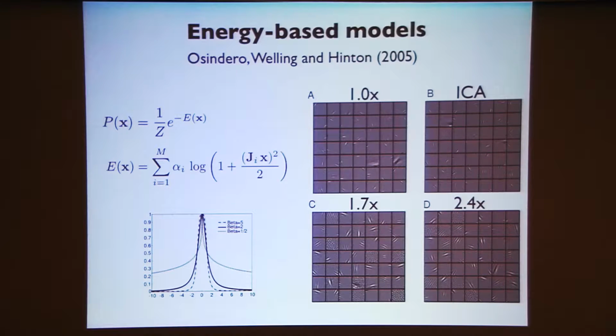So as you go to higher degrees of overcompleteness here, the representation is still just linear, right? You're still computing just a whole bunch of linear projections. But what's kind of interesting about that is these actually make a better model of natural scenes than just simply having an overcomplete linear generative model, as I showed you before.